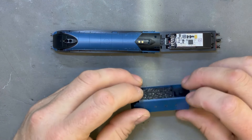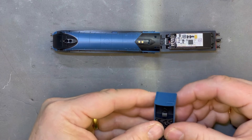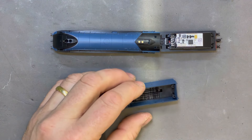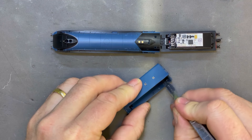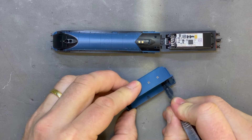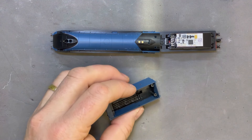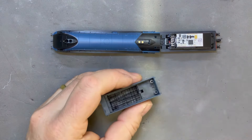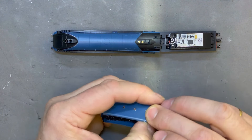First thing we need to do is remove this coal panel from this part of the body. As you can see, it's actually a separate component — it's not moulded in. Some of them will already be loose, like that one. Some of them have more glue inside, and all you need to do is very carefully, very gently, go in with a scalpel. You'll hear crack, crack as you go along, and the sides will start bowing. We need to help this end where the screw holes are — go in there again with the scalpel to hear a crack — and then you can very gently push down and out she comes.